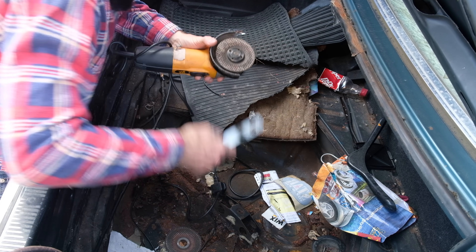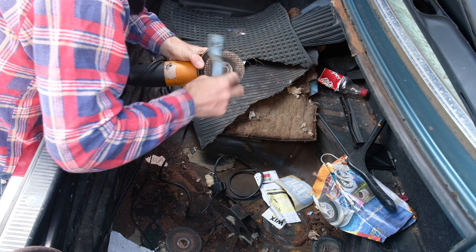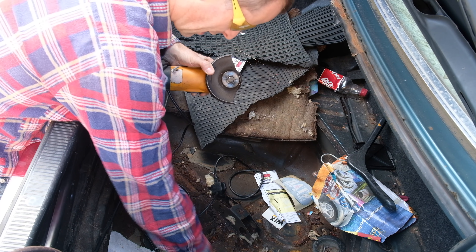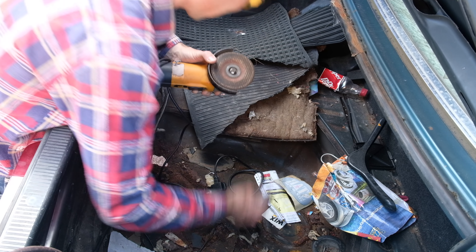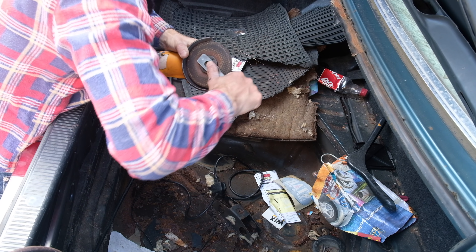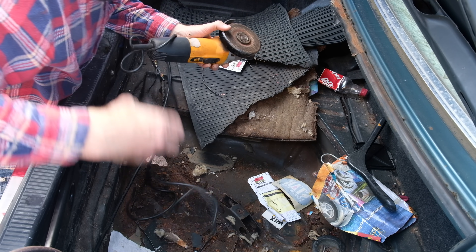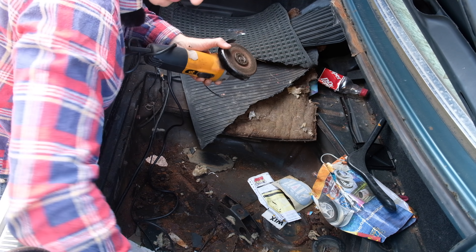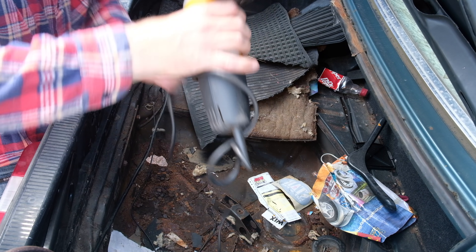I actually took today off so I could try and get as much work done on this car as possible, but unfortunately I had to send a bunch of emails and finish some work I was going to do over the weekend. It's actually three o'clock now and I've not even started doing anything to this car yet, which is basically why this takes so long. Maybe one day this YouTube channel will take off to the point that I can actually have a couple of days a week aside to doing stuff for these cars and get so much more done. That will be lovely.